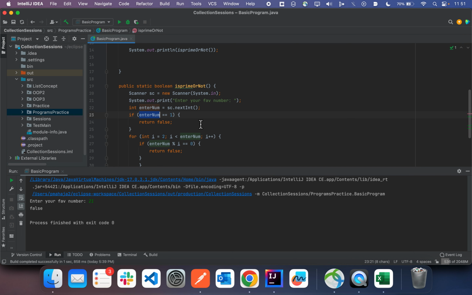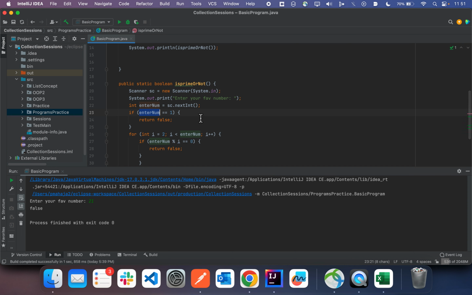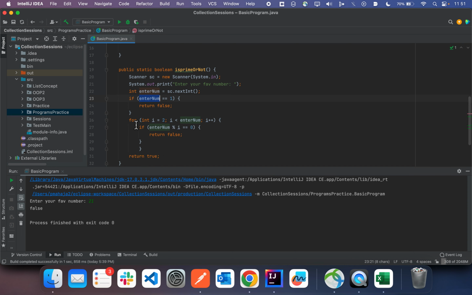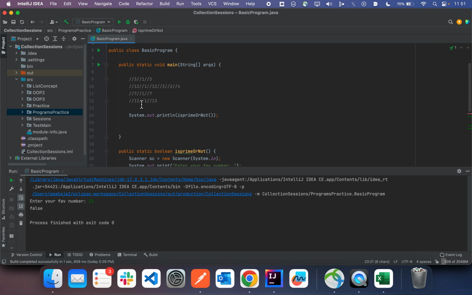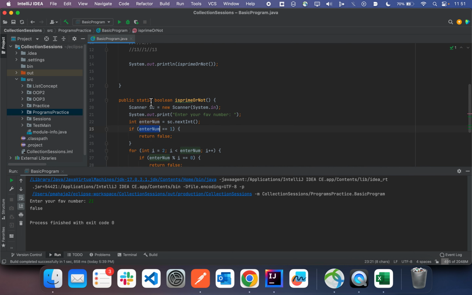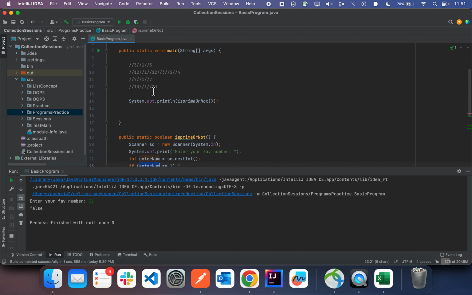Then we will create a loop for the other numbers. From 2 till 12, we have to divide and find out if it is divisible. If the modulus of this number with 2, 3, 4 is equal to 0, it is not a prime number.